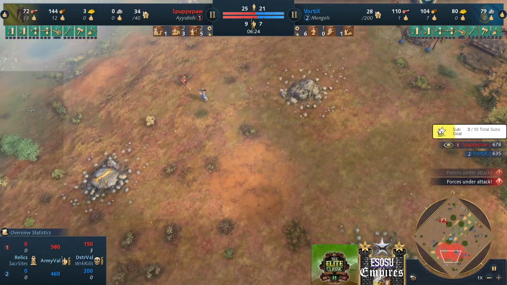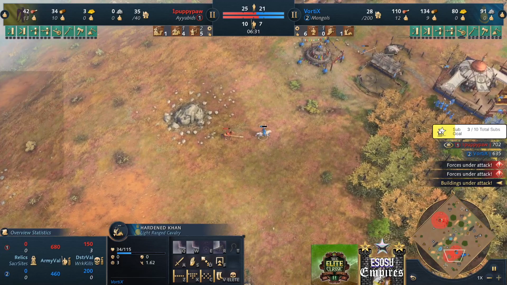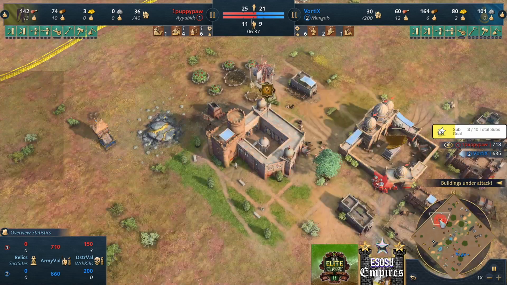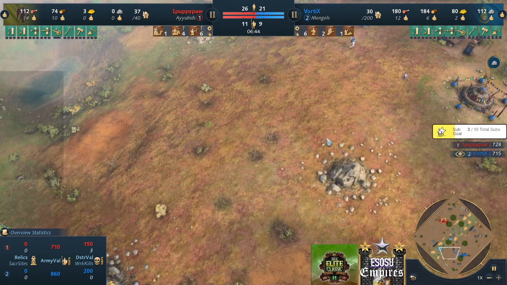Horseman chasing the Khan. Khan might be going down here if he has to go back. And quick to the base. Nah, he's safe, he's good. Horseman might go down. No, rude reaction from Puppypaw. The tower keeps... Okay, I'll switch perspectives so we don't receive the alerts all the time from that tower.